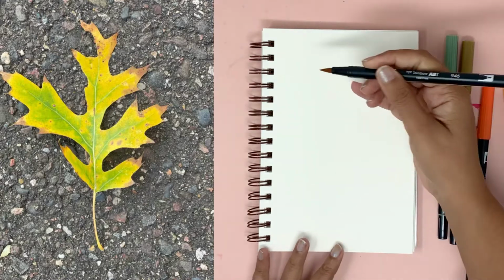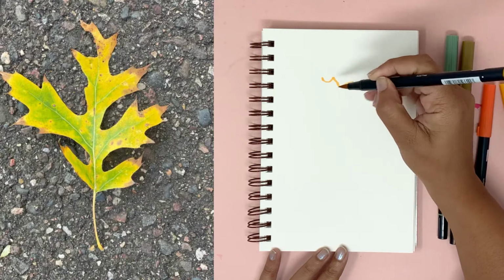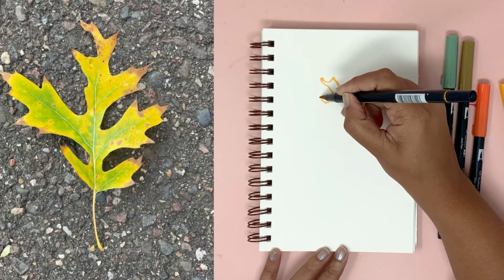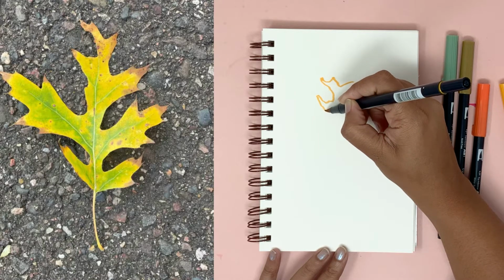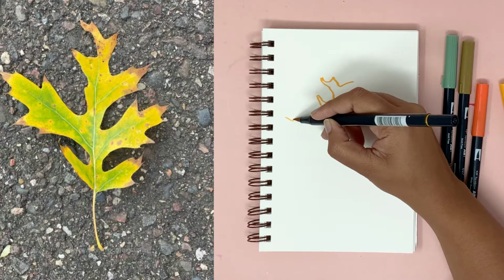So with the brush tip of either one of the yellows, you want to first draw the outline of the leaf. I'm not using a pencil today, I'm just using the pen and drawing it because I want the leaf to be kind of organic, wiggly lines. It doesn't have to be perfect, it doesn't have to be to size. It's just an oak leaf in your sketchbook.